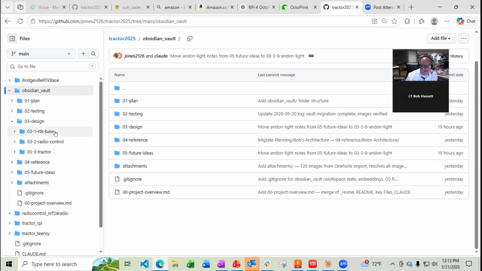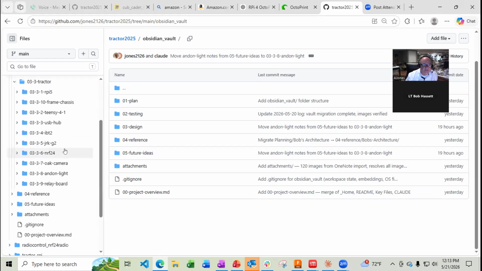My RTK base has code, my radio control has code, and my tractor has code. But actually, my tractor is made up of these 9 or 10 elements. That's my metaphor.